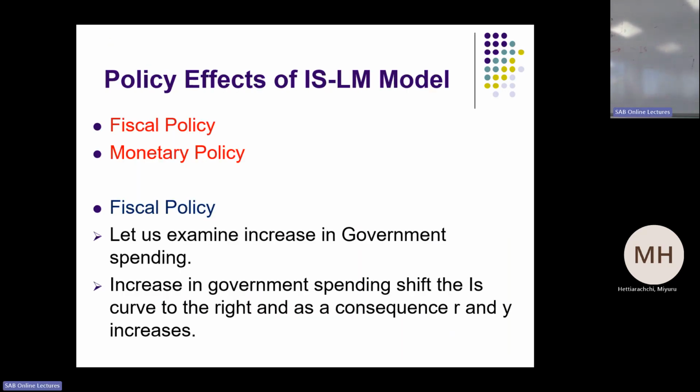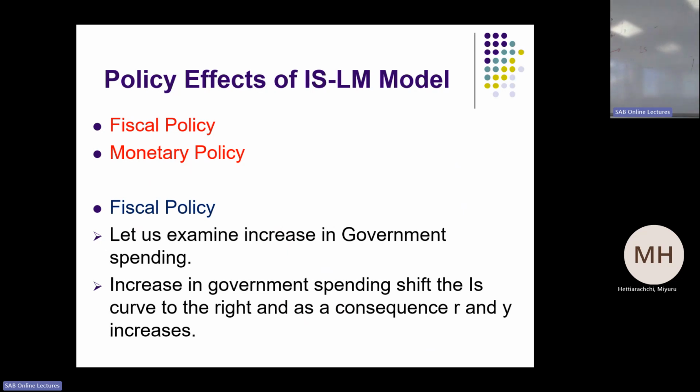We are going to talk about the fiscal and the monetary policies. Now we talk about the shifting factors and so on. Fiscal policy basically means government expenditure policy or taxes, and their effects. Those are the shifting factors of fiscal policy. Monetary policy means money supply basically, so that affects the LM curve shift, and then it will change. So you must be able to relate the relationship and how it impacts.